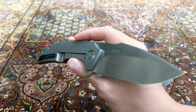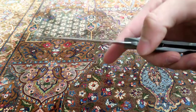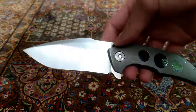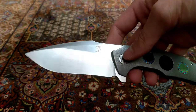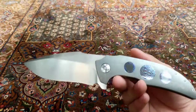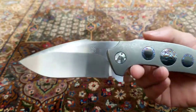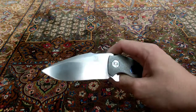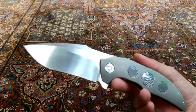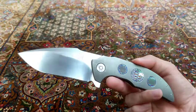One of the reasons why I say Brad's knives were done better back then, maybe partly because the blade is so high and it has a very nice hollow ground. Out of all of my Southard knives, this is way sharper than the rest. Maybe in his newer ones he wanted the edge to be a little more toothy, so it can cut things that are not paper better. But in paper slicing, this is far better than his newer ones. I don't know why he doesn't keep doing this, because I think most people may prefer a very slicey edge like this one. At first I thought he couldn't make a slicey edge, but when I got this one, yep, he can do it.